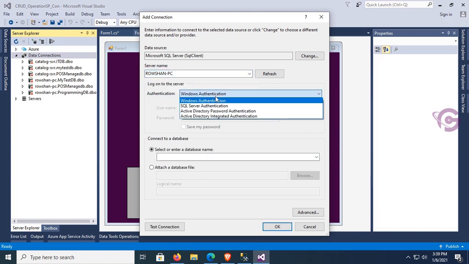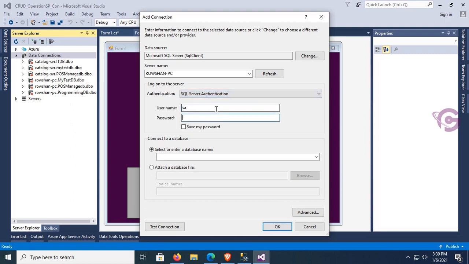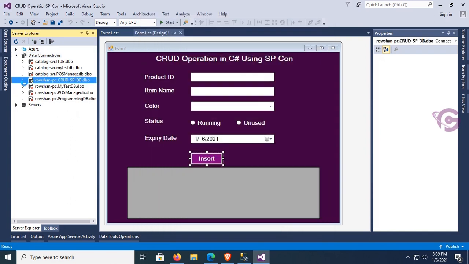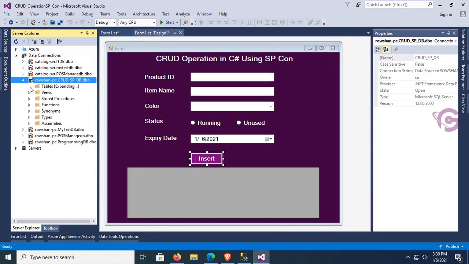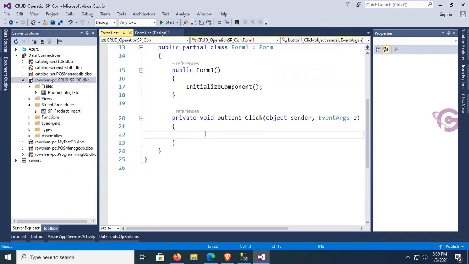Authentication is SQL Server authentication. Username is SA and password is your SQL Server authentication password. And the database name is CRUD_SP_DB. Okay, it's added and connected. Now you can see the table and the stored procedure I created.